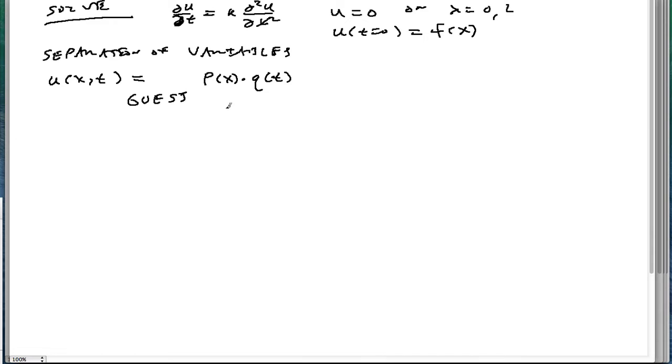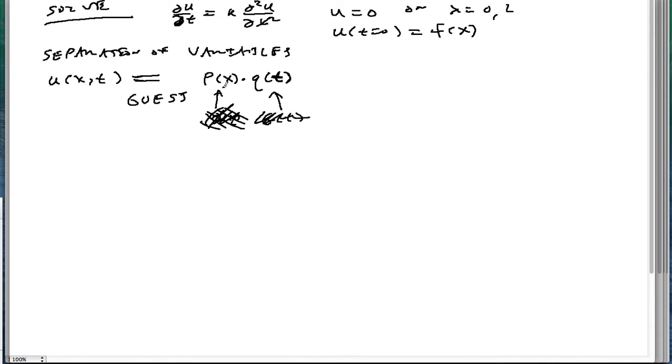The textbook, your textbook, uses phi of x and q of x, they use g of t. I didn't like this notation in the book because in a previous section we used phi for the flux, and I don't want to confuse anyone, so I'm going to use p and q instead. That just seems to be a nice choice for letters anyway. So follow along, but just note that the book uses different letters, but the method of solution is exactly the same.